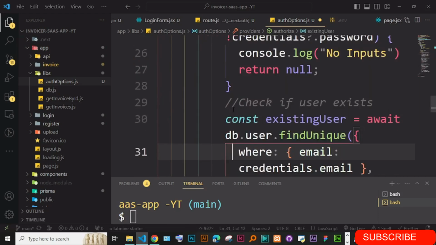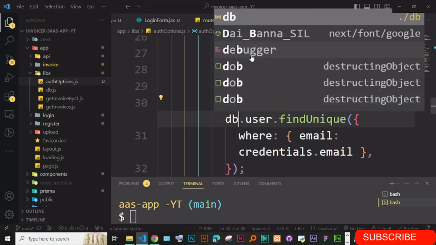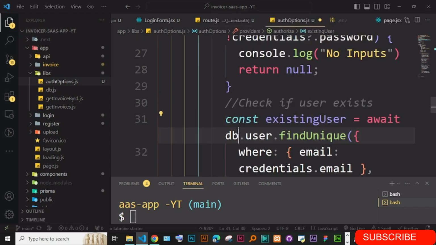Okay. Then the second check is check if the user exists, and here we have db.user.findUnique. Here we are using the db, so we have to bring this one in, get the db. Since we're in the same folder, libs, it is here.